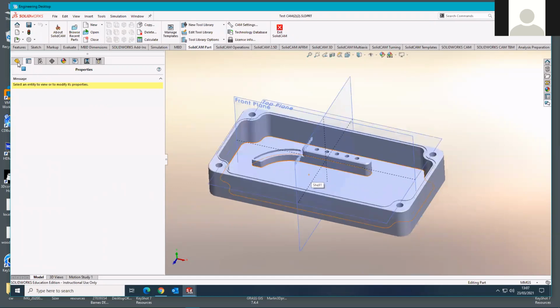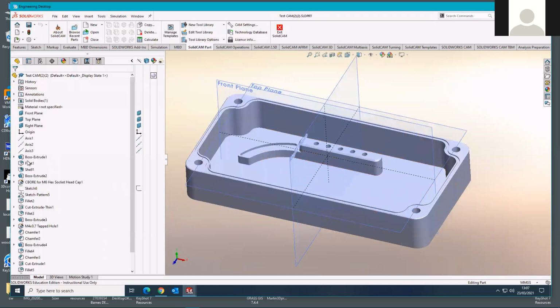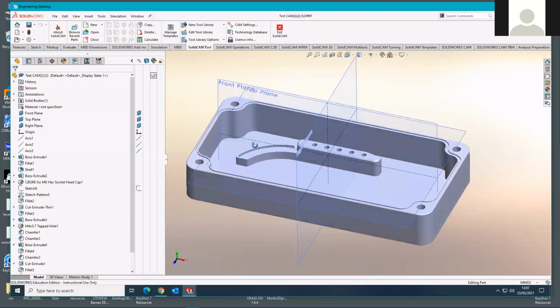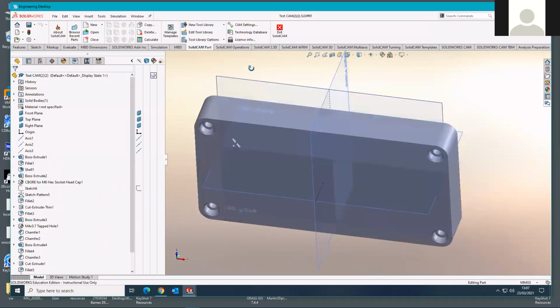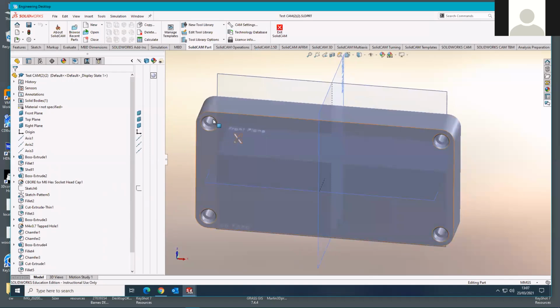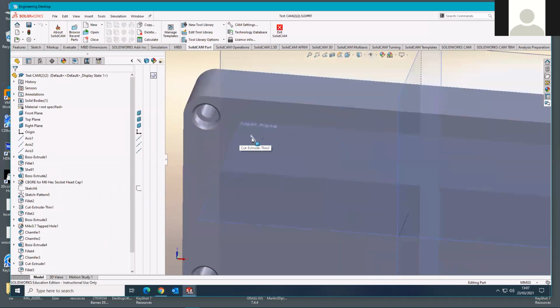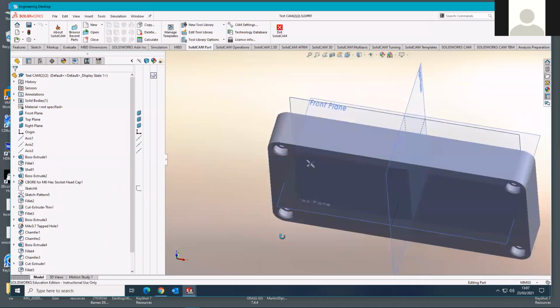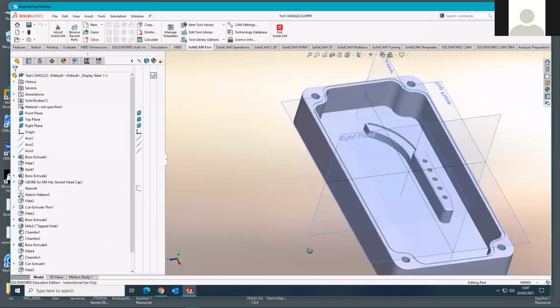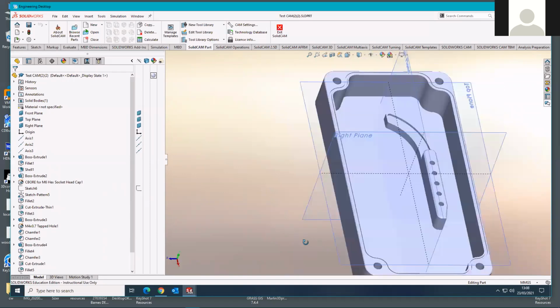If we have a quick look at this, if we go to the feature manager, we can see the features that build this box up. It's a simple kind of rectangular box. It has a few features on the other side that we weren't looking at there. If I rotate that round, you can see it's got some through holes on this side with counterbored heads on them. It's got a little piece of lettering on the other side, just an X, which has been engraved on this side of the box. It has various features down in the indented portion on the other side of the box.